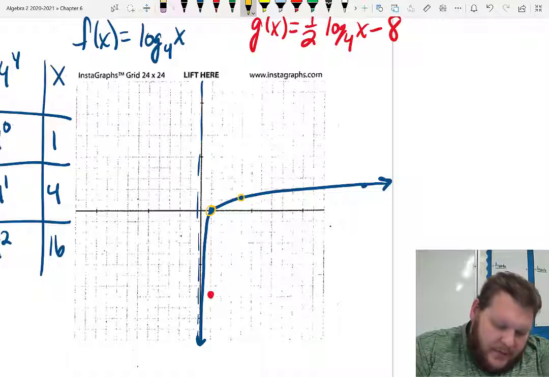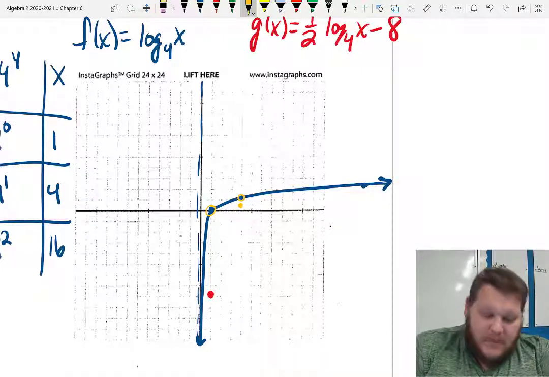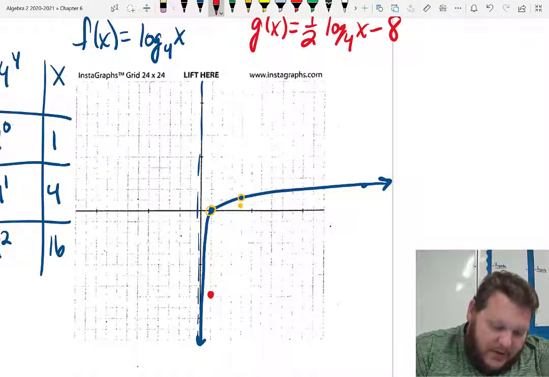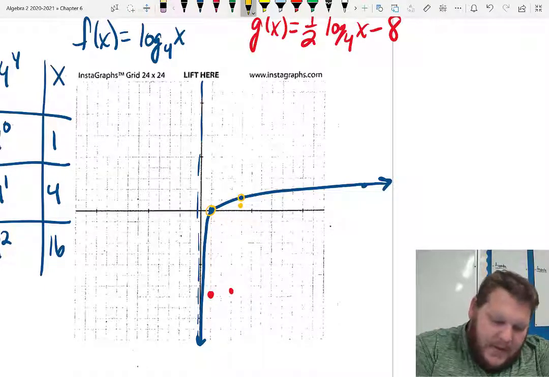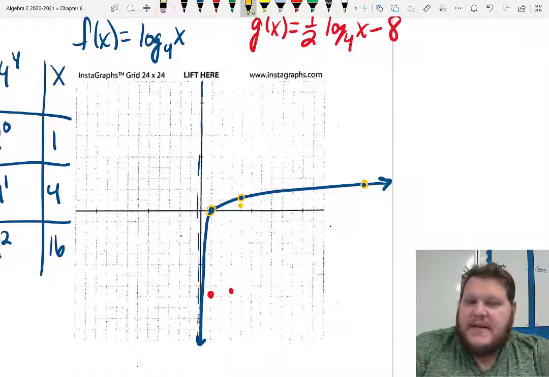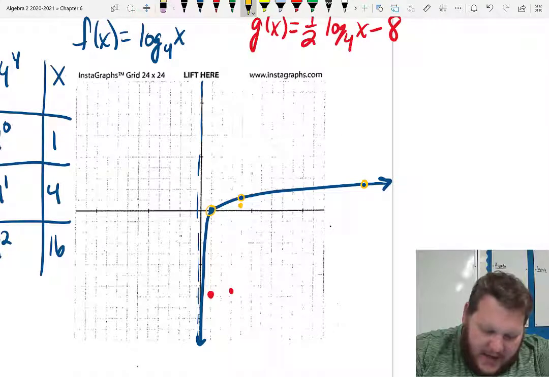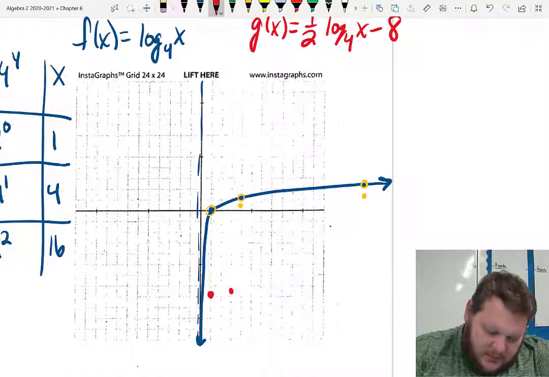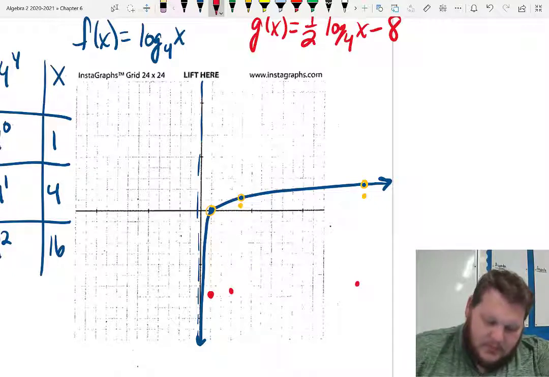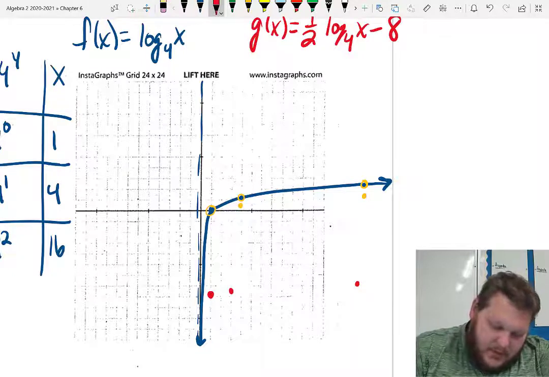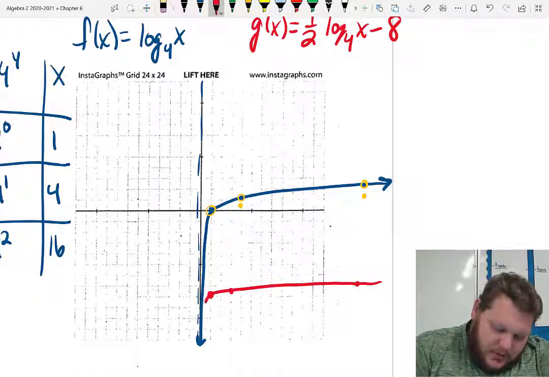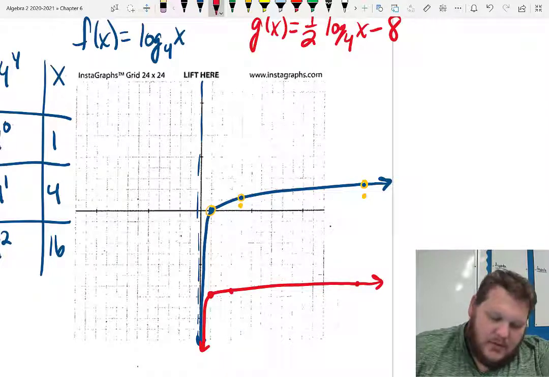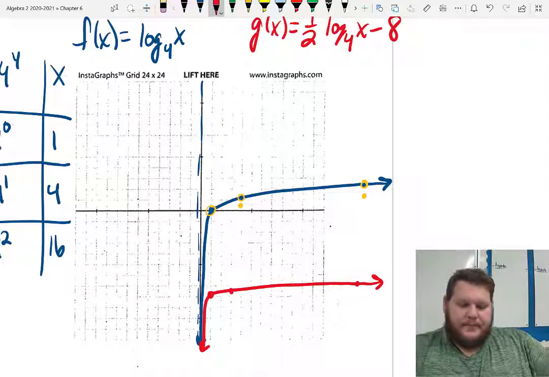For this point right here, for what was originally (4, 1), shrinking it by 1/2 would be putting it at (4, 1/2). So I have to go down 8 units from there, which would be right here, just counting down 8. And then our last one here, (16, 2). Well, cutting it in half would make it (16, 1). So then if I shift it down 8, it would be right here, down 8 units. So much more harsh, I guess, much more flat. But that would be what my last graph looks like.